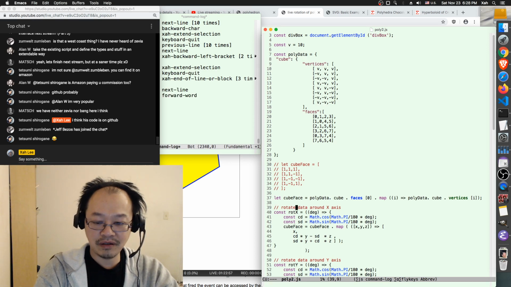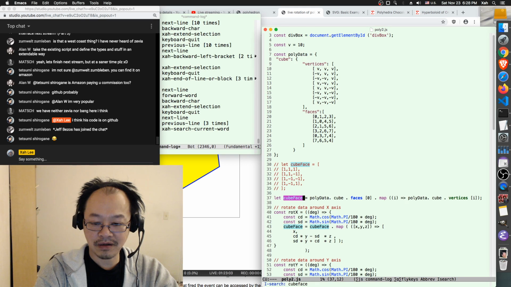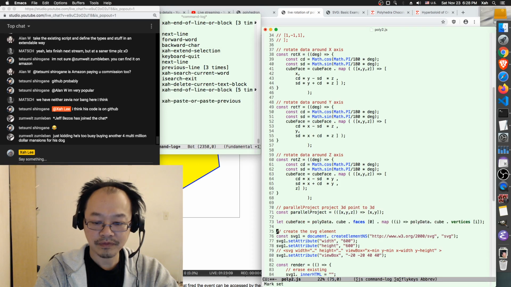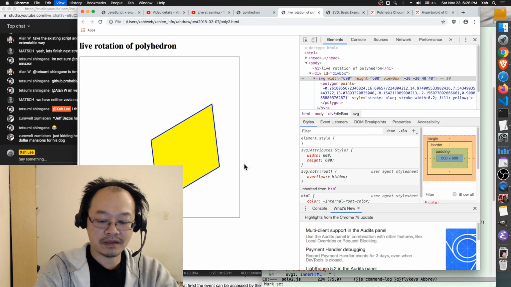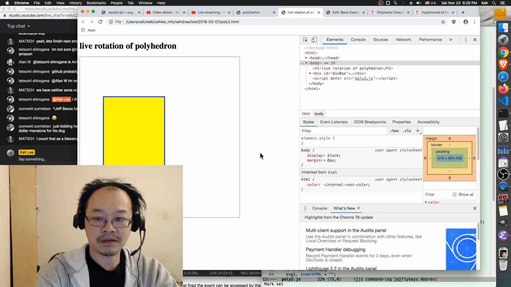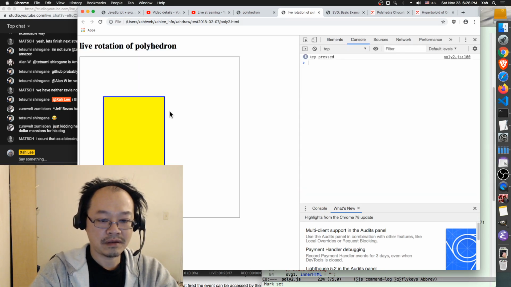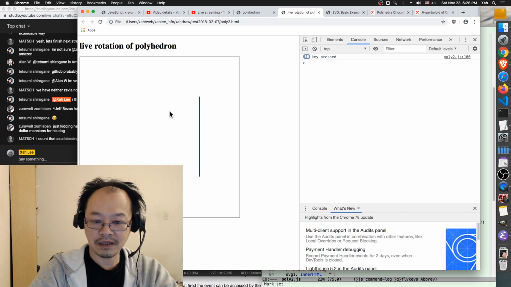Okay, so when you rotate, you actually just rotate all the vertices. So it is the face that matters. Okay, so face, can we put it down below? Let's try it. Okay, it's working.